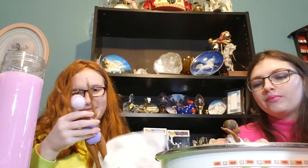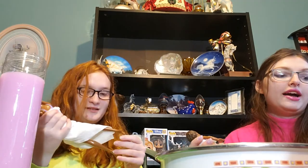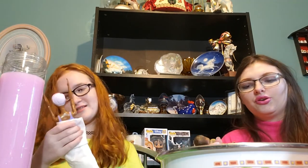Oh, their arms don't even bend down. Their arms are cheap. They haven't bent in a while. Like, not even the fashionistas. You remember when we were kids, the fashionistas' arms were all bendy. I remember when they had joints. Like, you remember when Monster High dolls had joints. So, you know, about that.